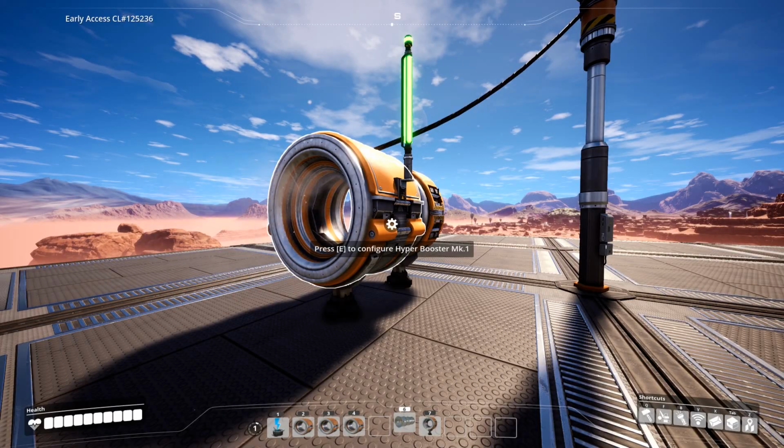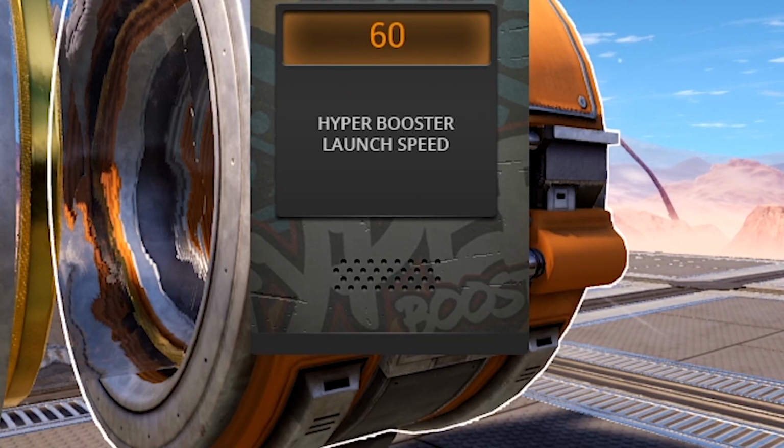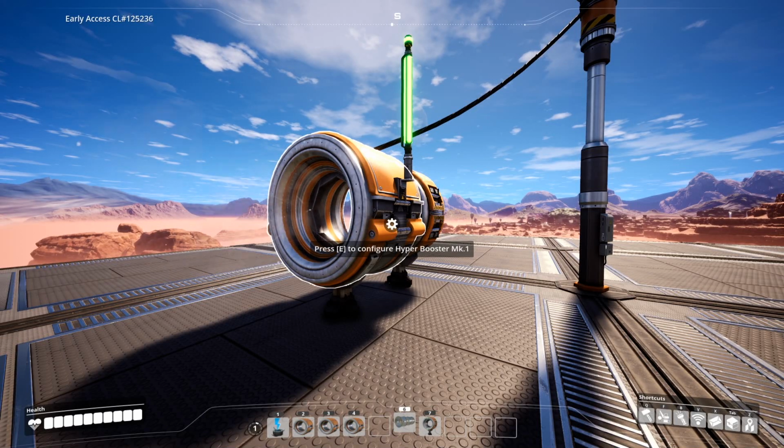You can modify the booster speed by interacting with them. The limits are 20, 40 and 60. Note that the boosters have their default speed set to the half of their max speed.